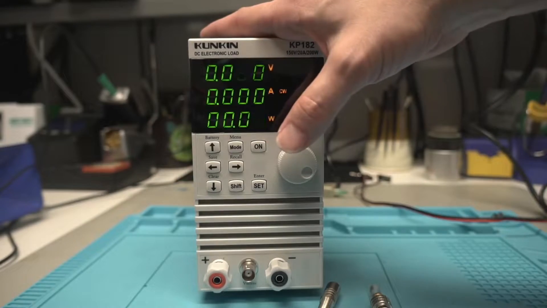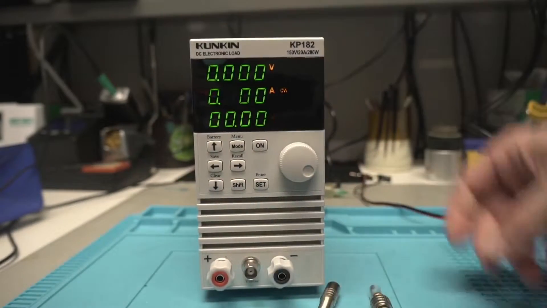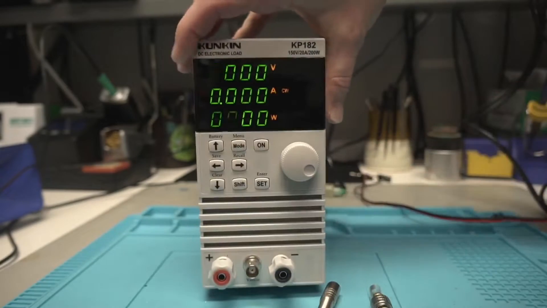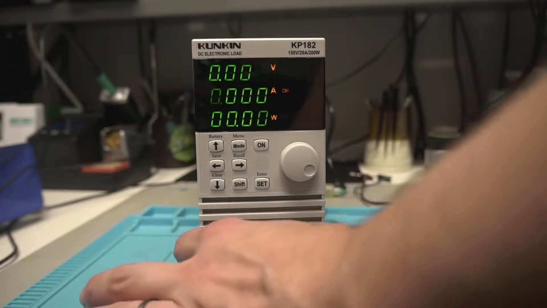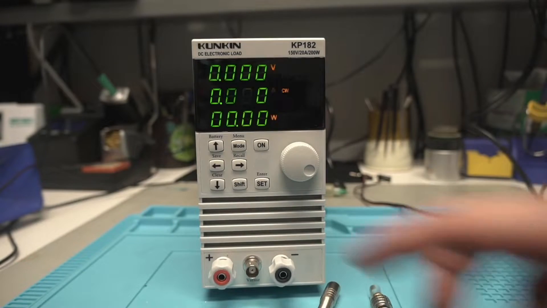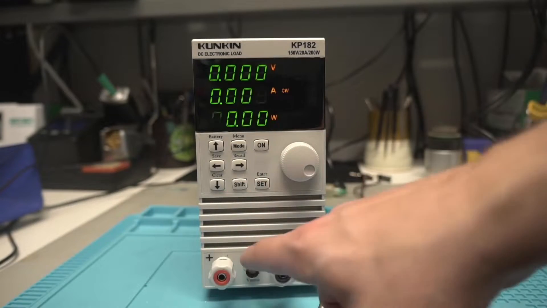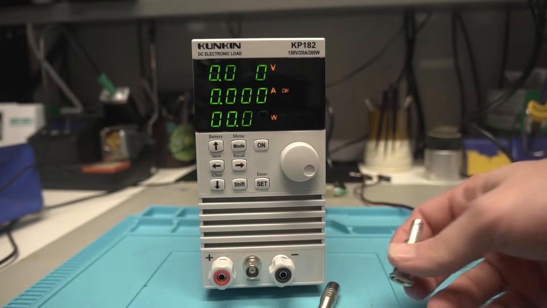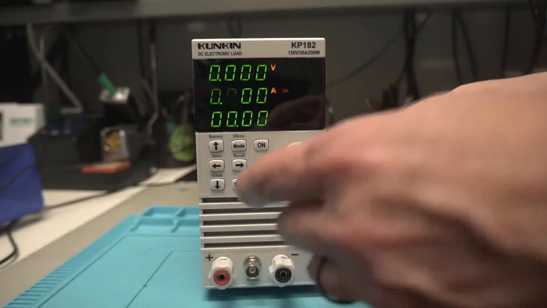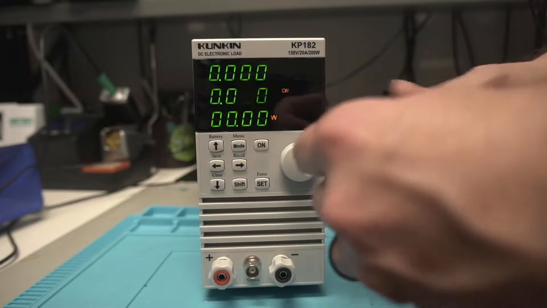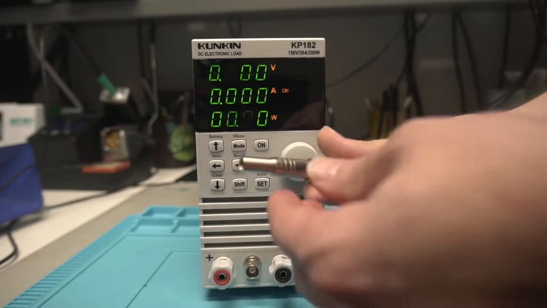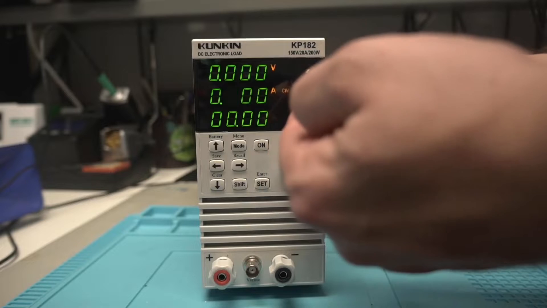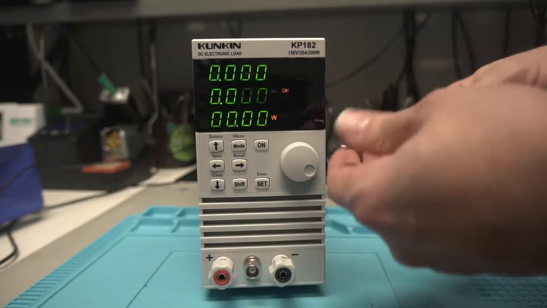All right, so before we take a look at this in action let's talk about this BNC connector real quick. What this is is a V-sense so that way you can do a remote V-sense. It still does voltage sense through the banana connectors here so that way you don't always have to use it but you do have this as an option. So they include in the box here a little BNC connector so it comes like that. You get this BNC connector that you can wire up yourself. You just solder your wire. You got your ground and your positive in there and do that.